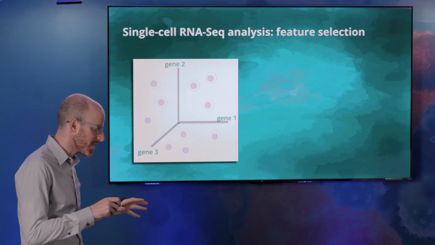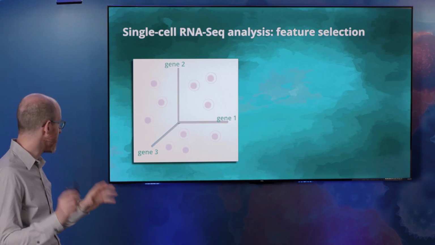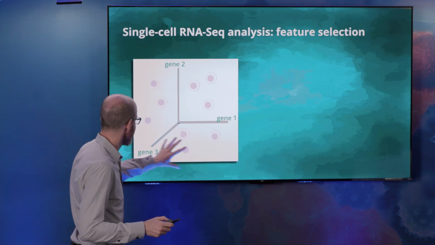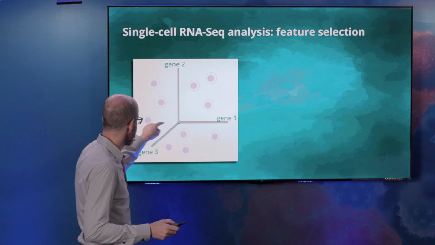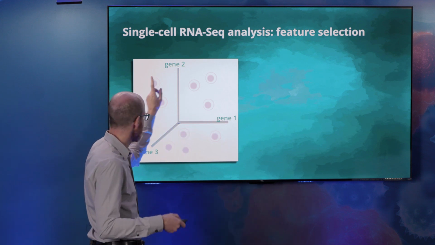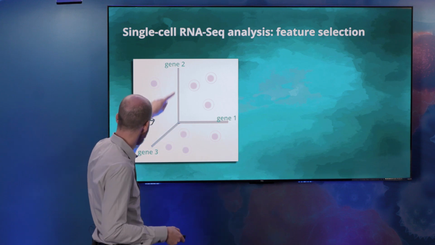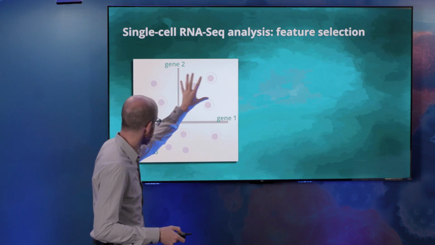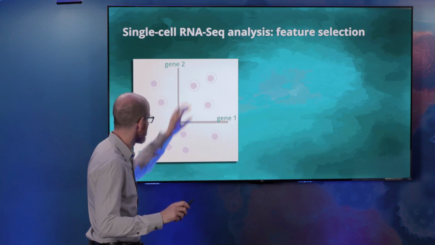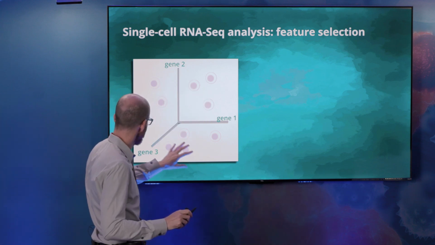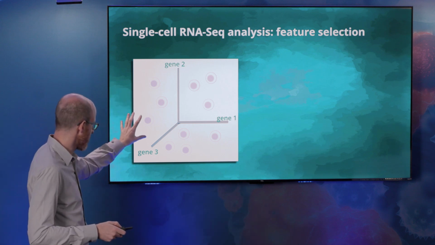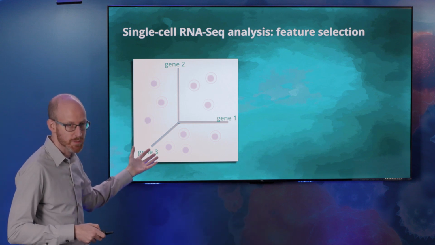So now we've done the normalization, we move on to the feature selection step. I first want to start with this cartoon of cells in this three-dimensional space, where the axes are the expression levels, how much each gene is found inside those cells. So we have gene 1, gene 2, and gene 3. And there's a group of cells here, here, and here. They're in different clusters where these cells have high gene 1 and 2, these have high gene 1 and 3, and these have high gene 2 and 3. So this is an understandable way to look at cells and their gene expression.